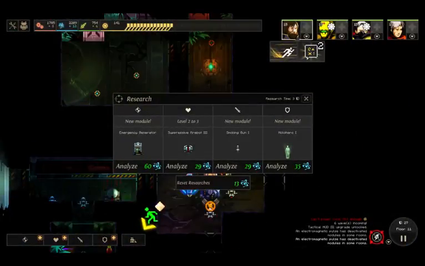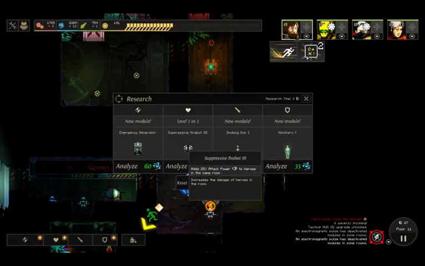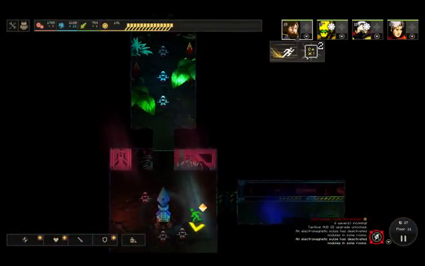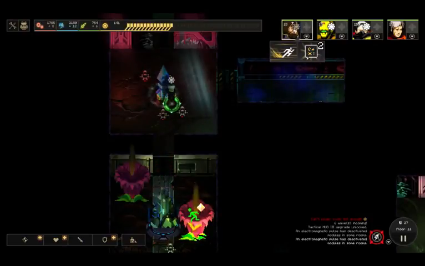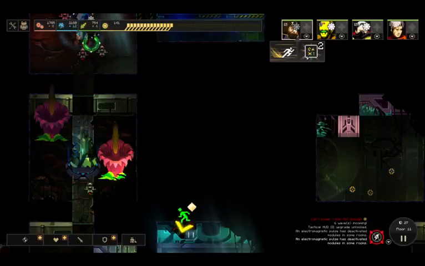When I went into the room, it said an electromagnetic pulse has deactivated modules in some rooms. So it's just basically opening a door that does that. I don't use this thing, but let's just research that. So I think the way I'm going to handle this, I'm going to move Max to this module, and I'll just move him up one room.